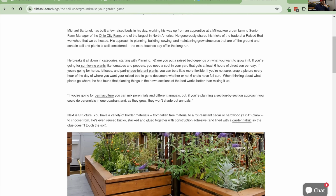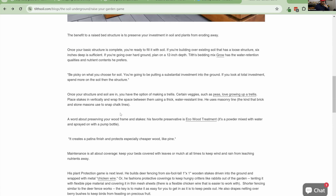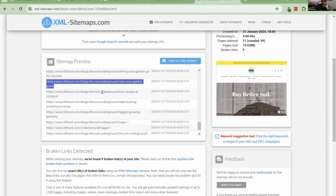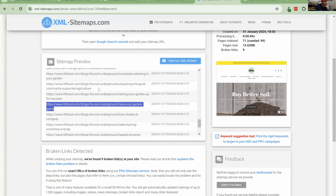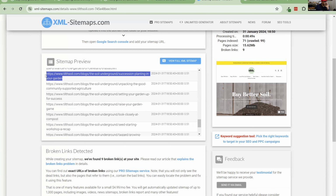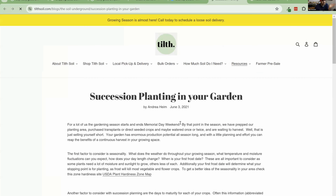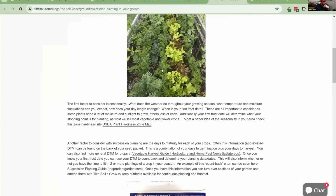And then also in these blog articles, that's a non-cringe way to add more local keywords as well. I would go into all of those and optimize them by adding some local keywords in there. Essentially, use your sitemap to give everything a good review. This is the status quo right now. Let's check out what we got here.